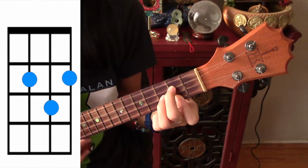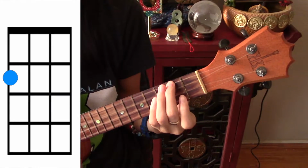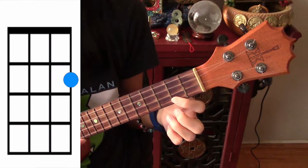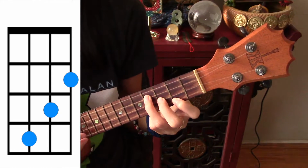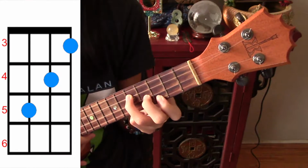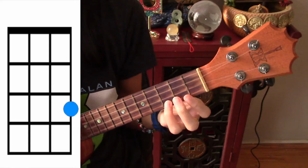G, and then baby I'm yours, it's gonna be A minor, okay, and then E minor, which is covering the bottom string 2nd fret, 2nd string 3rd fret, and 3rd string 4th fret. So E minor, F, and then F minor, which is E minor, and we're sliding it up to the 3rd fret, and then back to C.